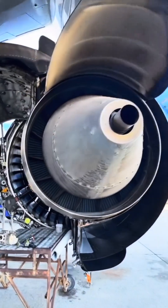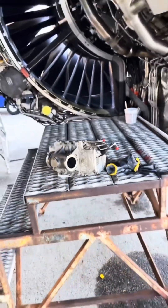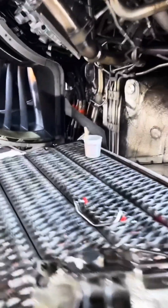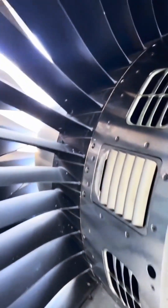Now let's get into the core. I had an opportunity to go to the hangar where our mechanics were doing some work. That's a PRSOV — pressure regulating shutoff valve — right there; they were changing it out, which gives us a good opportunity to look at the core. First thing you see is lots of ducting — everything has a purpose. Looking forward towards the front, you can see the stator vanes right behind the fan blades.